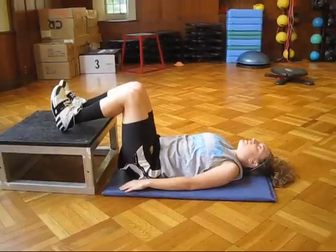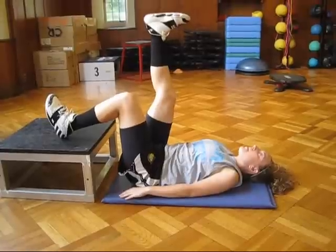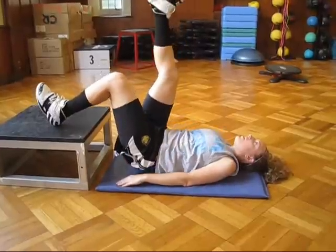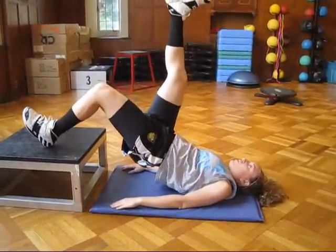So you can go from double to single. Single is a little more intensive. So one leg up in the air. Same concept, you're going to push through the heel, push the hips up as straight as you can, and then slowly come back down, back up, and come back down. Good.